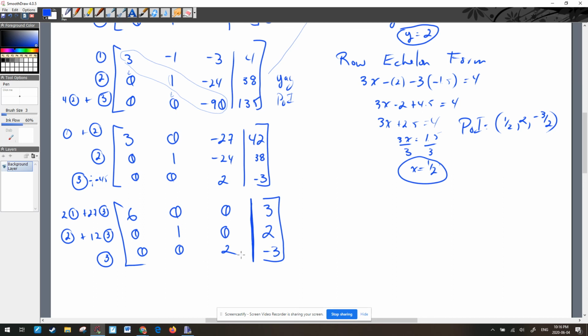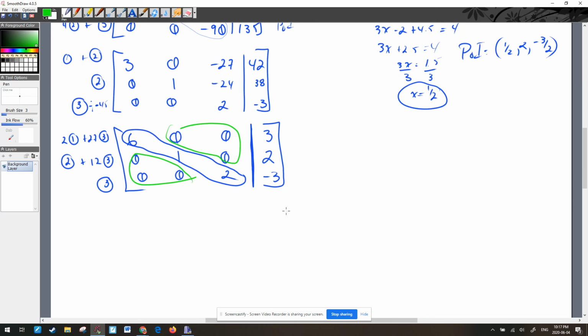We're good. Everything but the diagonal is zeros. Okay, zeros here, right? So this is good. So we've got all zeros everywhere else in the non-augmented part, right? So that's pretty good. And so we could solve it from there pretty easily because you can just say 2z equals negative 3, 1y equals 2, and 6x equals 3. And so, I mean, that makes the algebra for that trivial.